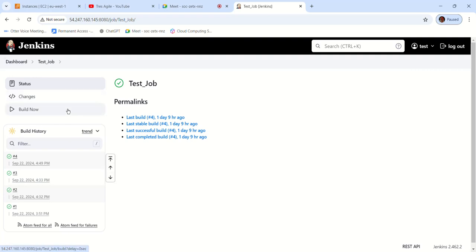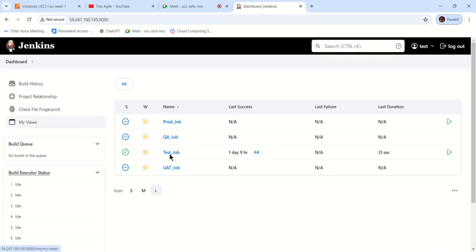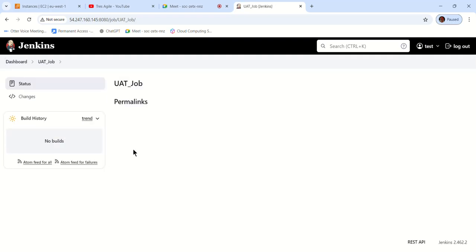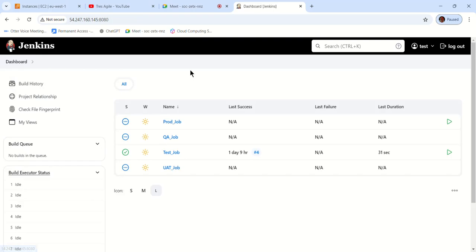That's it. Let's go to UAT job. See, he cannot even build it because for this job we didn't give the permission to test. Like this, job level restriction we can do for specific users. He needs to access only this job, he needs to access only this job. Like this we can control. Got it? So project level matrix based security is, at individual project level we can give the access.